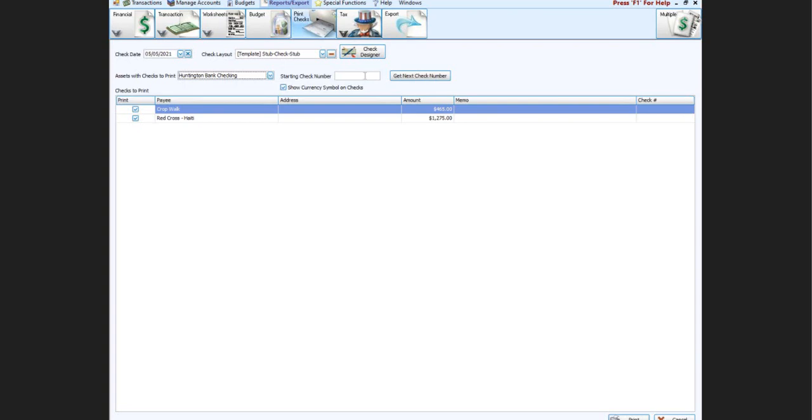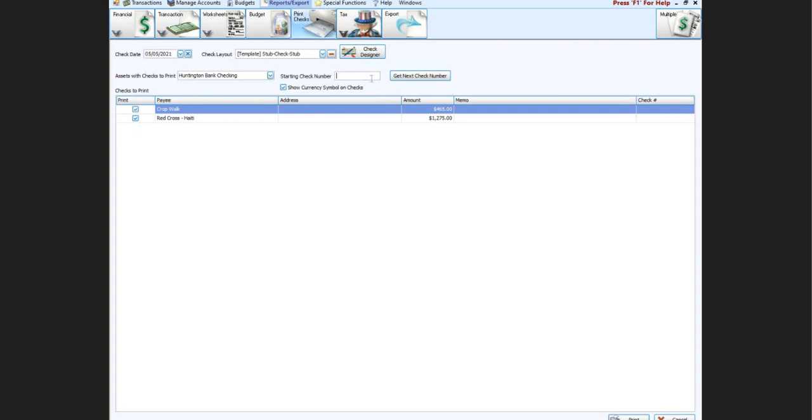Then we're going to choose one of the things that this talks about right here. We might go a minute long, folks, here. Sorry. You put a check mark on the left next to the print box for any checks you're wanting to print. So if there's a check in here you're not ready to print yet, you would uncheck that, okay? Then it would only print the ones you've got checked.